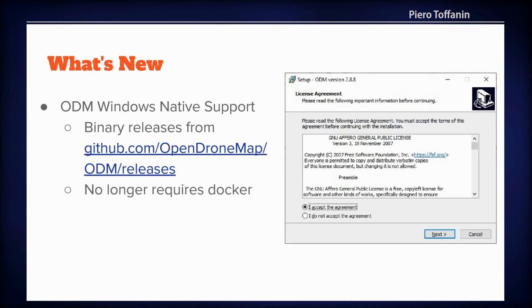So, what is new about OpenDroneMap that we've added in the past few years, or since last time that we've been at a FOSS4G event? The biggest thing that we've done is probably the most impactful because we've finally been able to get OpenDroneMap to be a first-class citizen on Windows. It used to be the case that you needed to use another program called Docker to get it up and running. That is no longer the case. You can run OpenDroneMap fully natively on Windows with the GPU acceleration and all the goodies without having to use Docker. And it works really, really well. You can download the ODM program directly from GitHub. You just head to the releases page, and we have set up the installers to download directly from there.